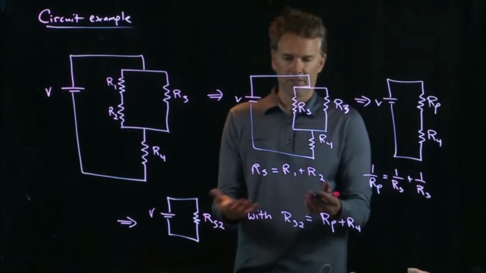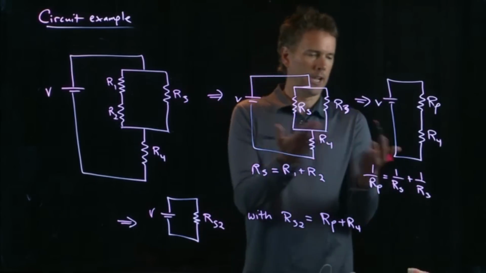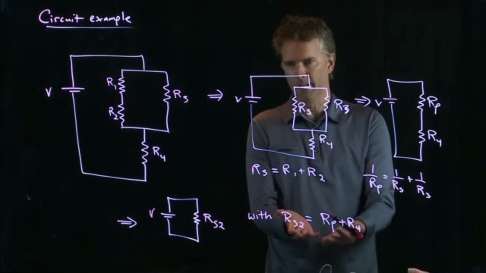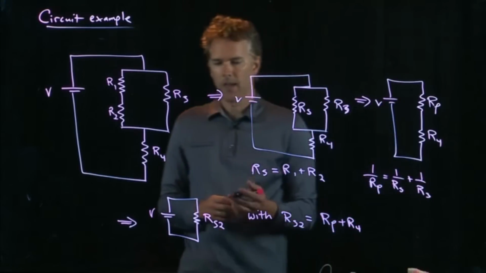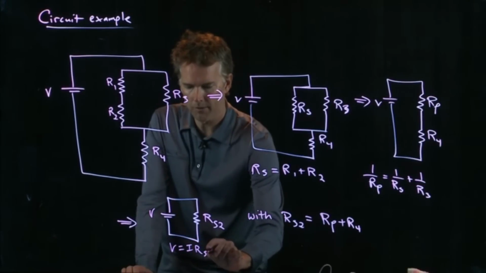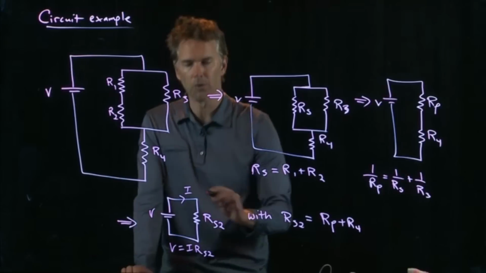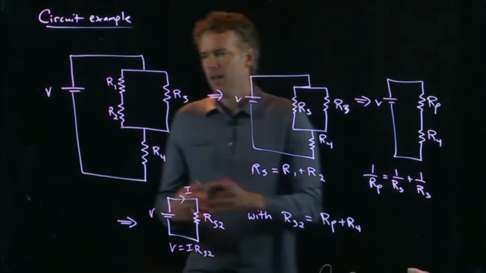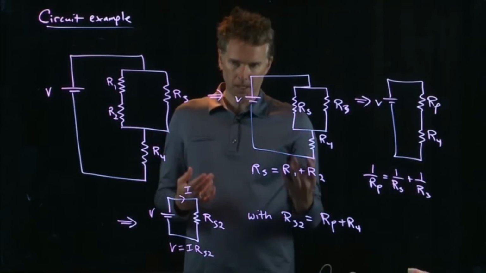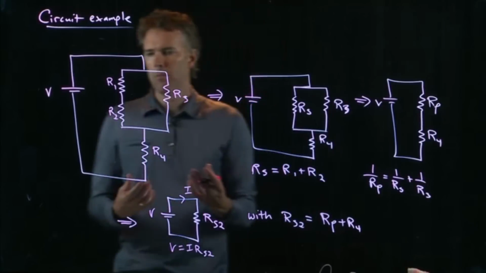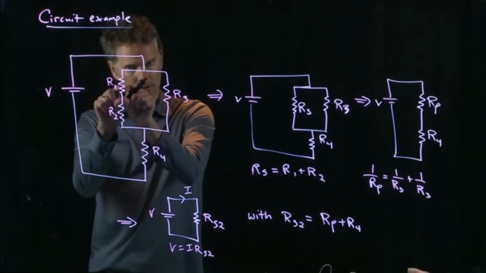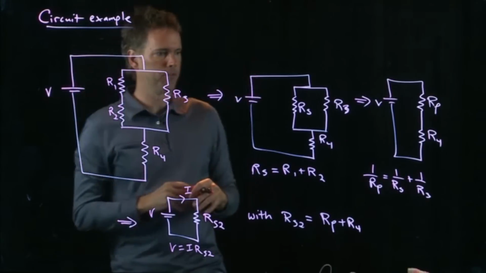Okay, so if you know all the resistances, you can calculate RS. If you calculate RS, you can then calculate RP. If you calculate RP, you can calculate the final resistance RS2. And then Ohm's law applies. V equals I times RS2. And so you can calculate the total current in that circuit. Obviously, you can do this for any number of resistors you want in any combination you want. Just remember, you should always start at the innermost connections where it's deepest in the circuit and then work your way out to simplify.